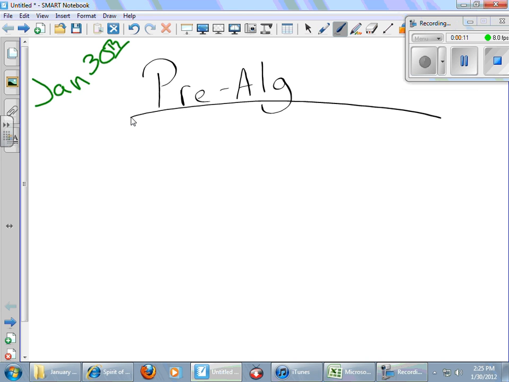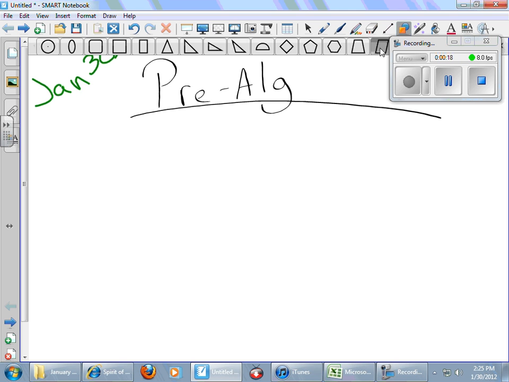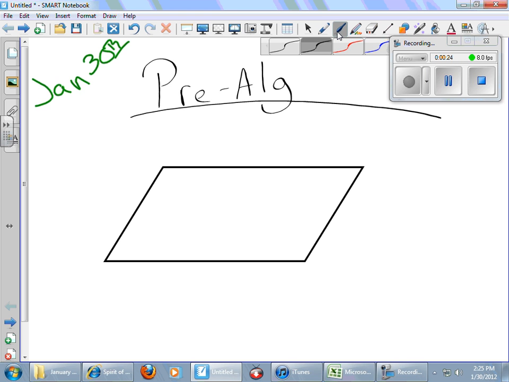And we have been working with quadrilaterals and other types of polygons. Today we are going to try to figure out some angle measures. So let's say I have a parallelogram like this, and you should all know by now how many degrees are in a parallelogram. But let's say I know that this angle here is 110 degrees. I want to know two things. I want to know if you could figure out the measure of angle x, and I also want to know if you could figure out the measure of some other angles I'm going to put on here.